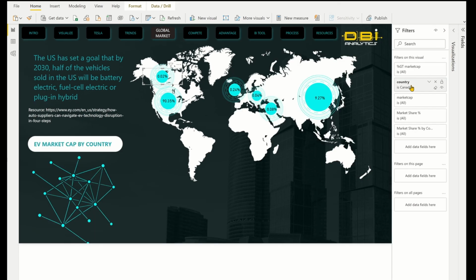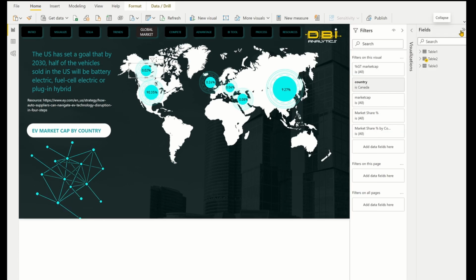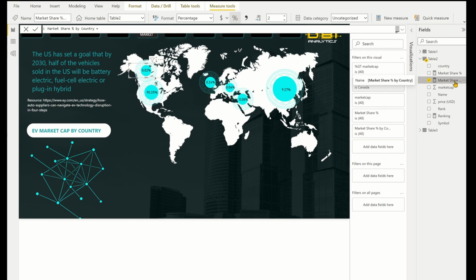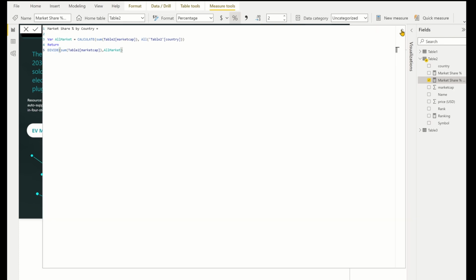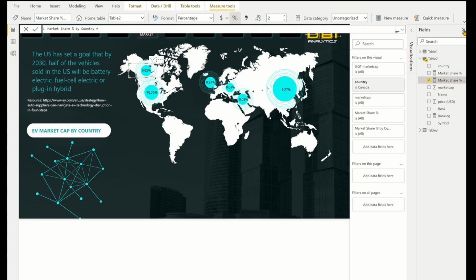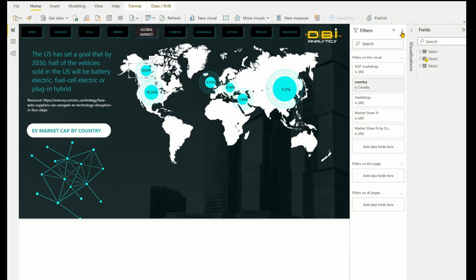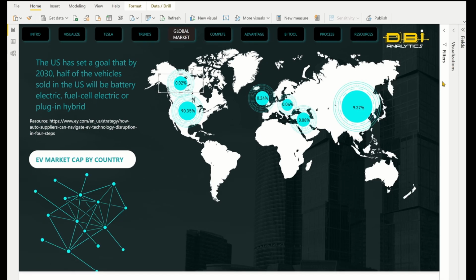Canada currently holds 0.02% of the electric vehicle market. Of course, the US, which is mostly Tesla. Then we've got some in the UK, Germany, Israel, and China. Again, I'm showing you the different options, how you can combine embedded images versus using live KPIs by creating the measures yourself, by feeding them from any kind of database you want.